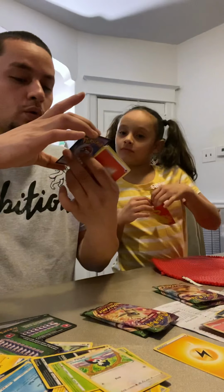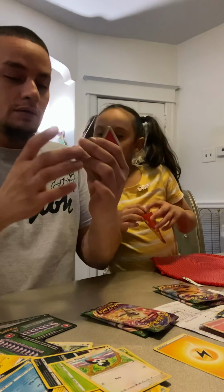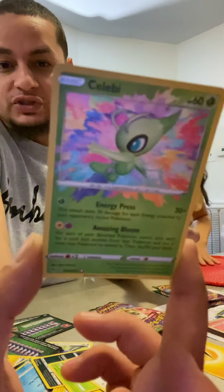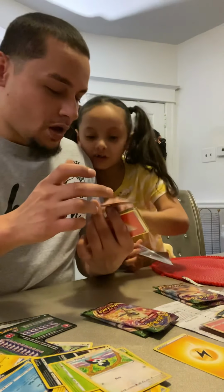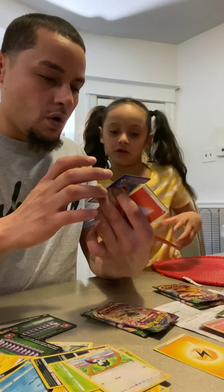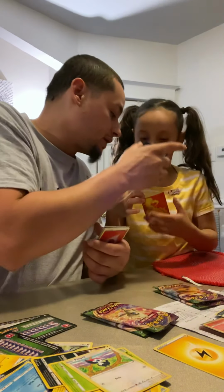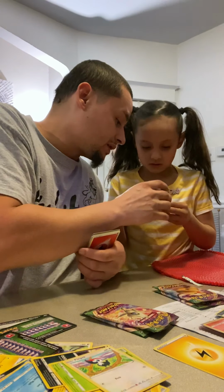Wow. Wait a minute, guys. Look at the bottom. Only look at the bottom. That artwork stands out. Look at the bottom. Whoa, that's different. Whoa, I've never seen an artwork like this, Celebi. This is really dope. Ready? Come on, gotta be real careful with this one. Yep, there you go. Slide it.